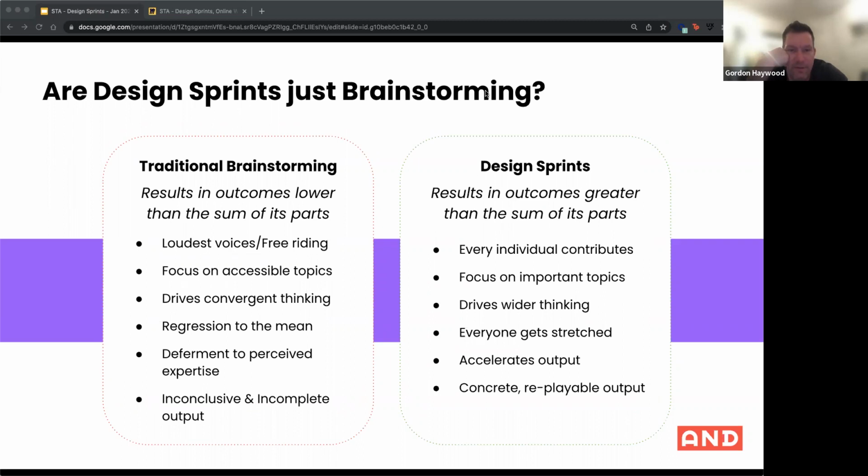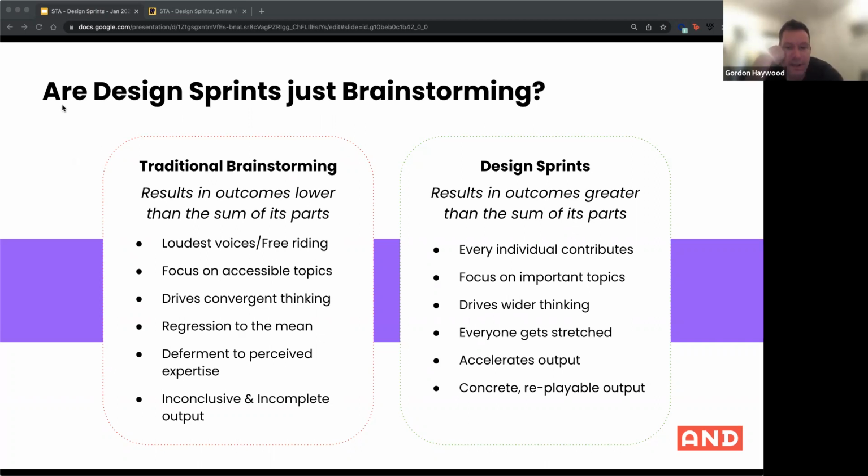There are some alternatives to brainstorming which probably get a bit closer to what a design sprint wants to do. There are things like lightning jams that you maybe talked about, or potentially brainstorming with just really good facilitation. So if you only had an afternoon, or if you only had an hour, trying to go through all the stages of a design sprint can be difficult. So it's not necessarily the case there's not a place for things like brainstorming.